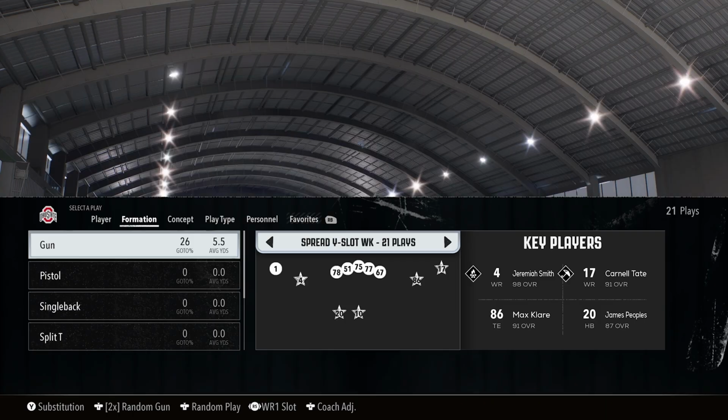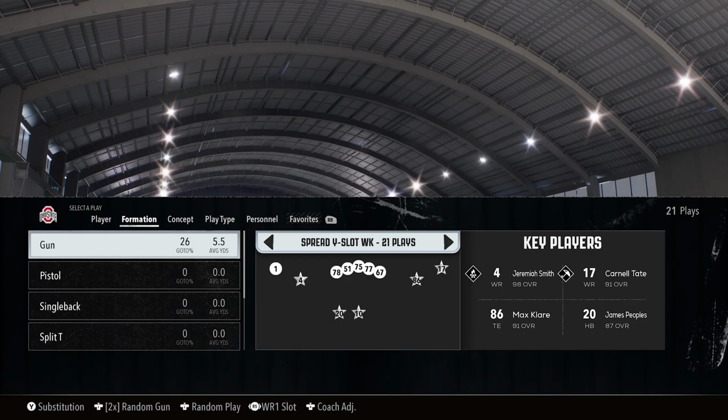First thing we want to do, put our best receiver at the slot position, right? If we have the best matchup available for us, that's going to give us the most opportunities and the most consistent opportunities to beat the man one-on-one. An easy way to do that is just by using your right stick to flick to a package. Again, you can see here we have a package here called wide receiver 1 slot, which puts our wide receiver 1 in the slot.